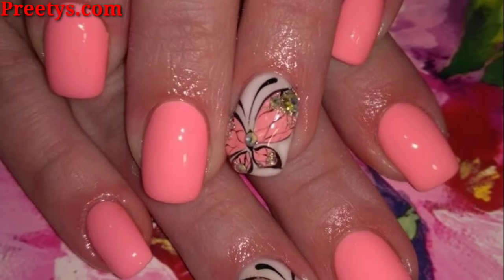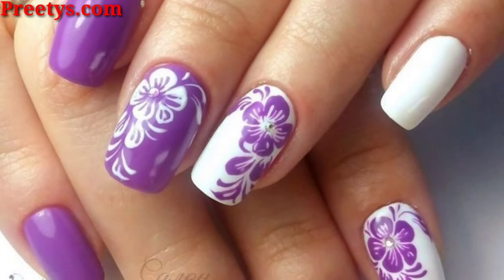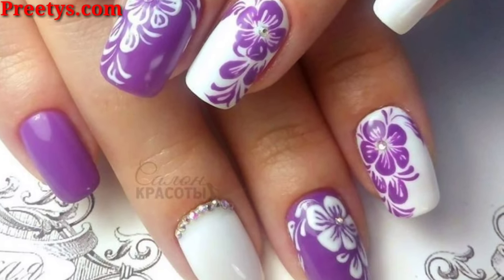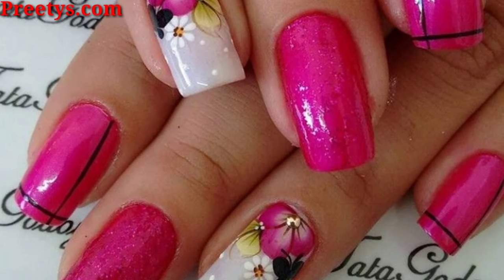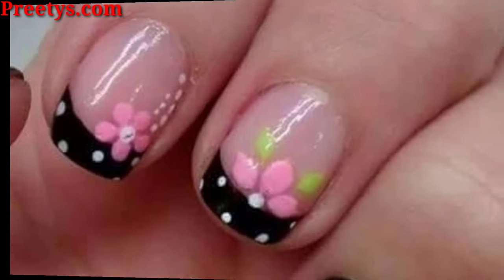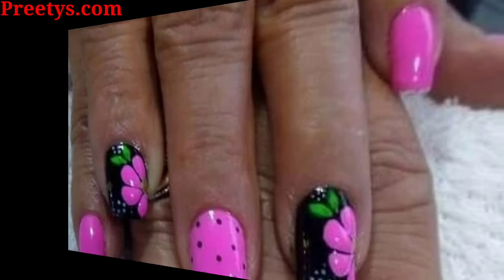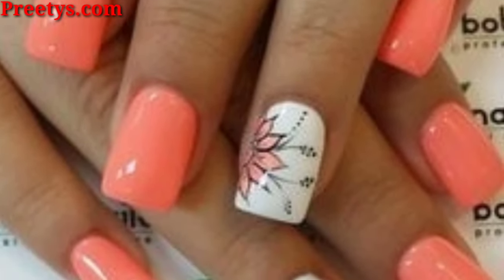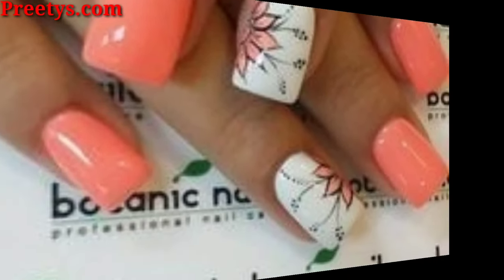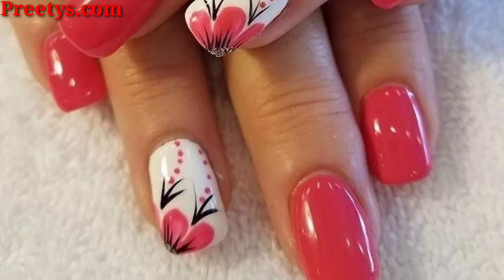patterns in pastel colors and blend multiple colors to create a tie-dye look, perfect for festival seasons. Paint black and white checkerboards or use bold colors for a modern twist, and use bright summer colors to create fun and playful patterns. Use a brush to splatter colors on your nails for a messy yet stylish look, and blend soft pastel shades to create a watercolor effect, and use marble techniques to blend colors like pink, blue and purple for chic designs.